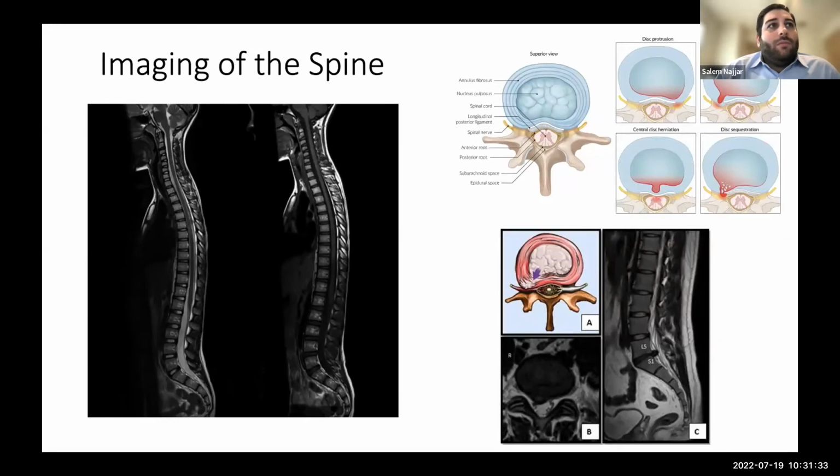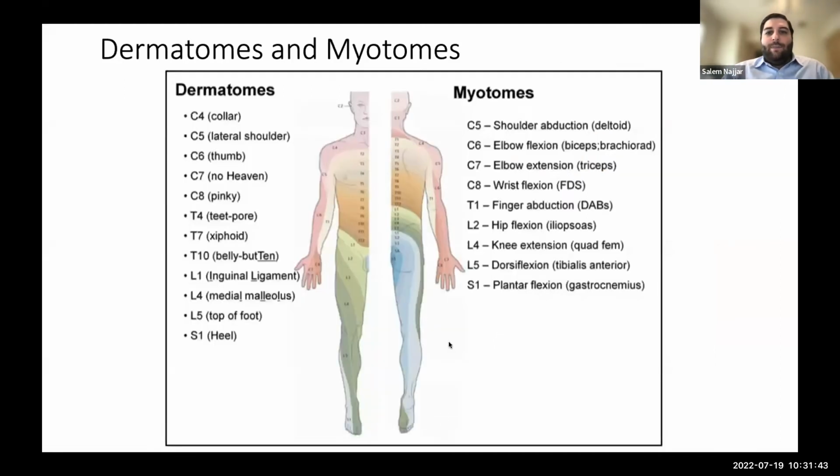Sciatic nerve pain is definitely part of it. Yes, definitely. So let's get into this a little bit more. If we look at this, the nerves that exit the spine have a dermatomal and a myotomal distribution. Dermatomes meaning a skin sensory innervation, and myotome meaning a muscular motor component to this innervation. So you can see they are in the same regions, and they're going to have very specific functions that they do.